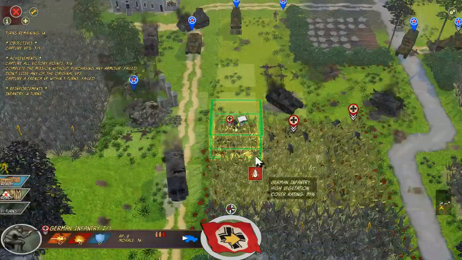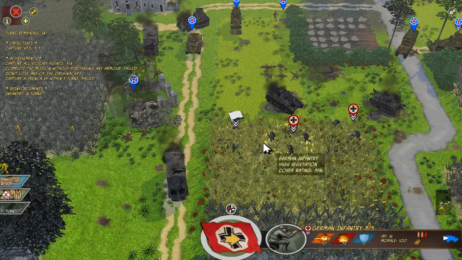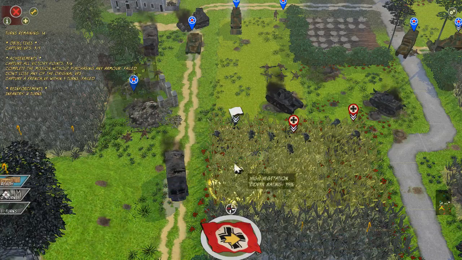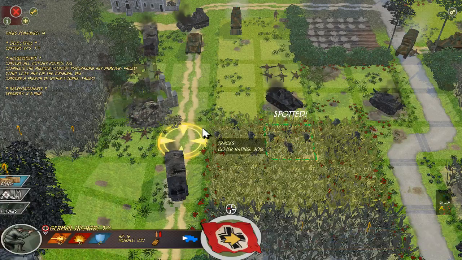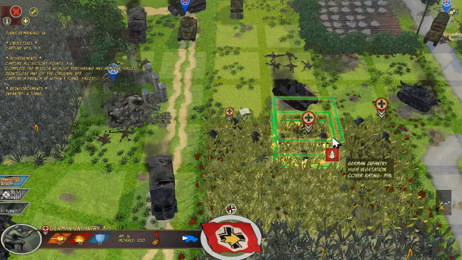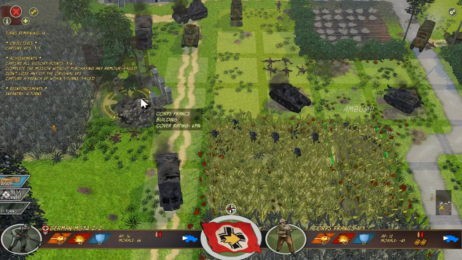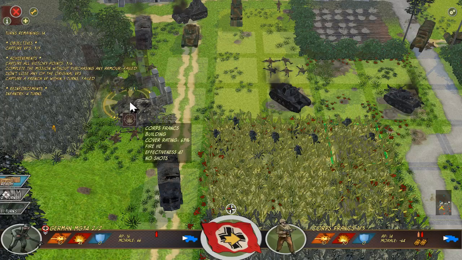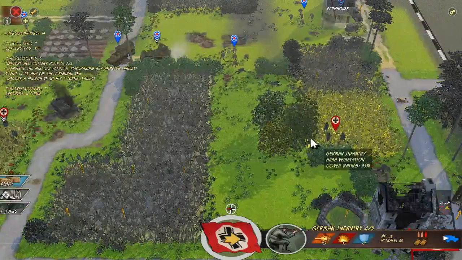Fortunately, we're out of range of the mortar. Let's go ahead and... Oh, he's still going to be... I didn't realize he was still going to be terrified. This wheat field has served us so well, don't you think, boys? It's actually done an amazing job for us. 47%. Those are the luckiest Frenchmen in the world. They avoided every single bit of damage there.